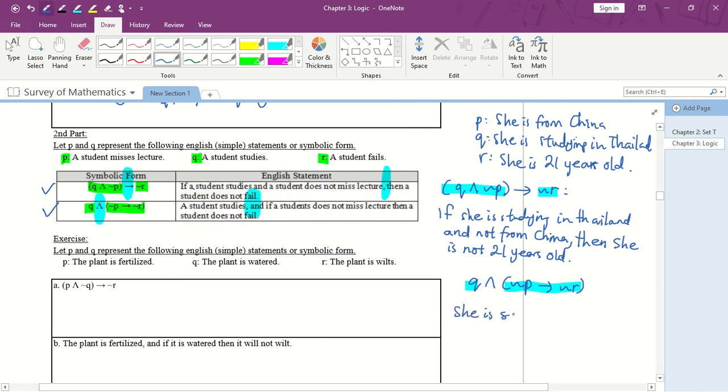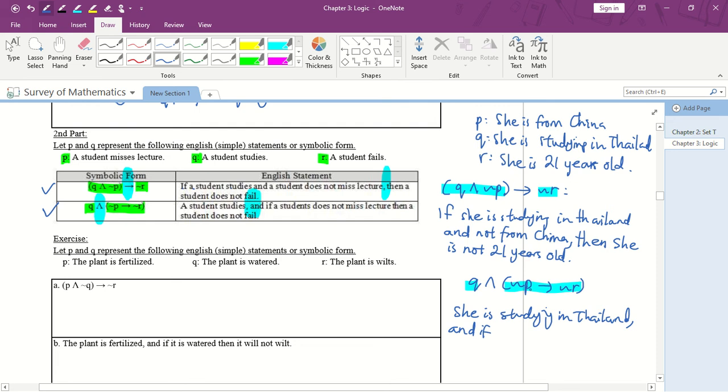She is studying in Thailand. Look at here. It is separated with a comma, right? Always. So we put a comma. And here say "and". And we say "and". And you see, this is the whole thing. And now we have this thing to this thing. So we must put "if".